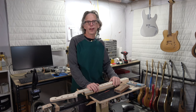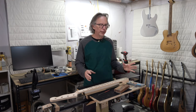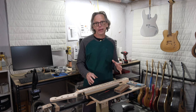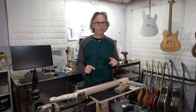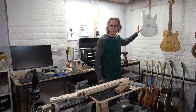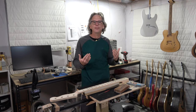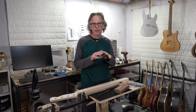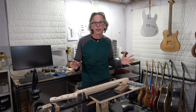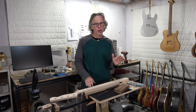Hey guys, it's Chris at Highline Guitars, and we are at episode 15 of my four-string bass guitar build. And in episode 14, I had applied my clear coats on the guitar body. Now, logic would dictate that the next steps would be to level sand, polish sand, and then buff out that clear coat to a high gloss shine. However, that's going to wait a little while.